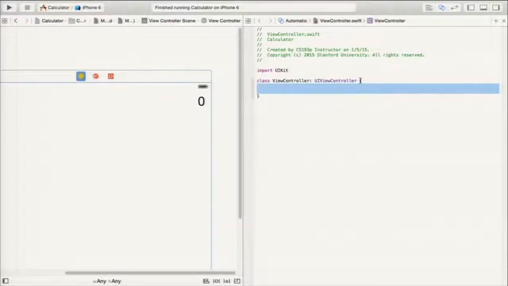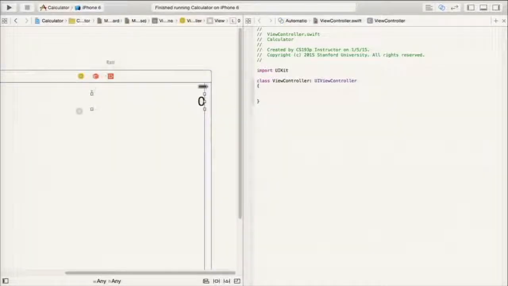So let's dive right into making some instance variables and methods so you can see what those look like. This was segued to because we wanted to connect this UI to this code. So let's connect this label right here into this code, and we're going to do that by making an instance variable. In Swift, we call them properties. So if you hear me say property, I'm basically talking about an instance variable, right? A variable that is part of the class. Every instance of the class gets its own copy of it. Hopefully you all know what an instance variable is. If you don't, again, this class is heavily object oriented, so you should definitely know that.